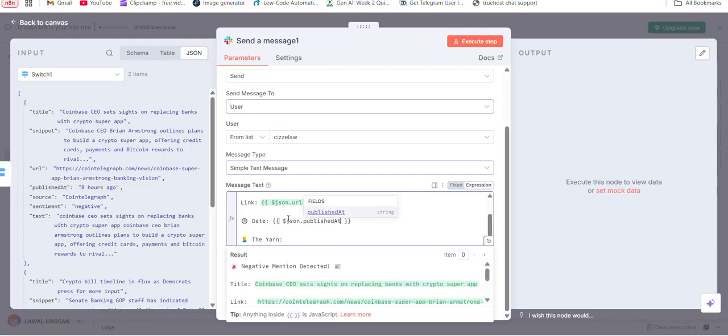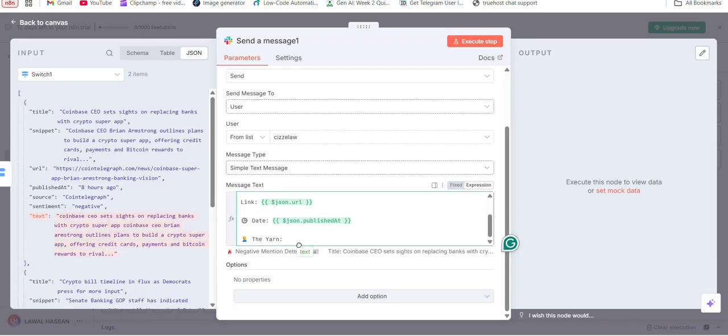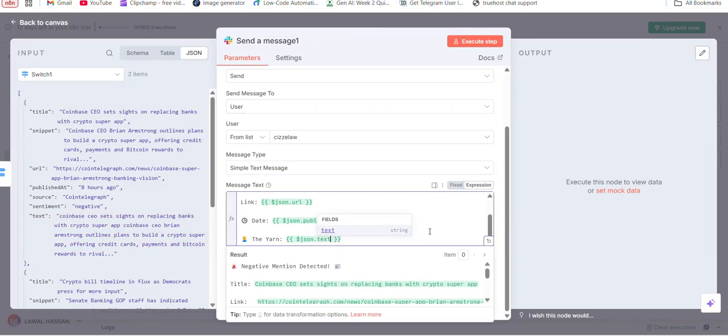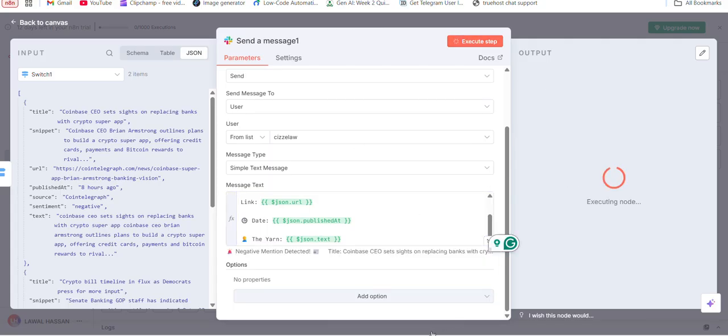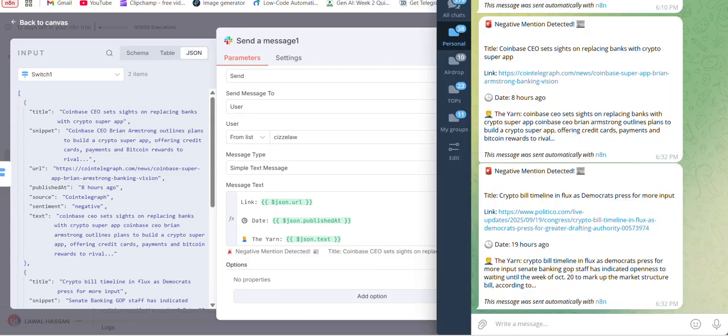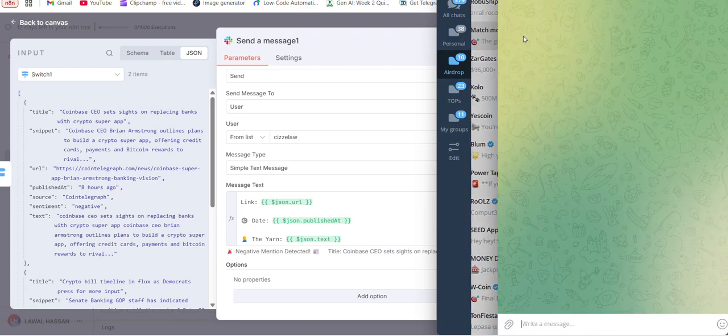Okay, let us not waste time with this. So I put the rest here. Now I set everything up, then you execute the step. You should receive the message safely in your Telegram. If you are not receiving it, that means you've missed a step, you followed the wrong step.